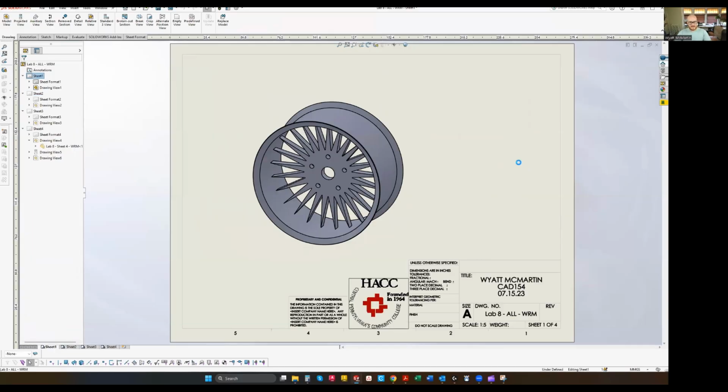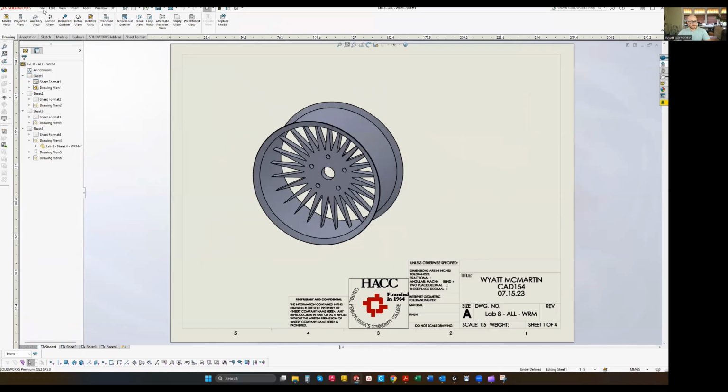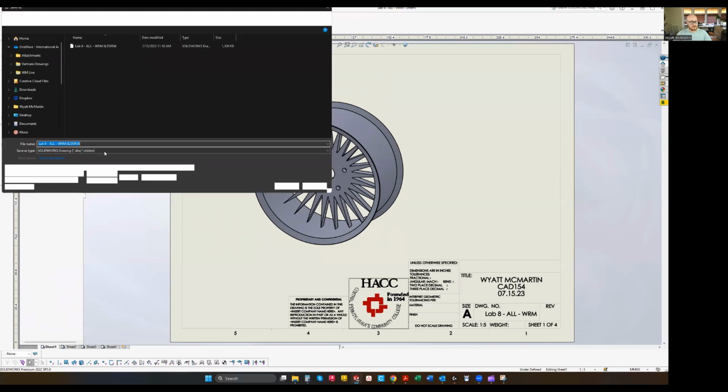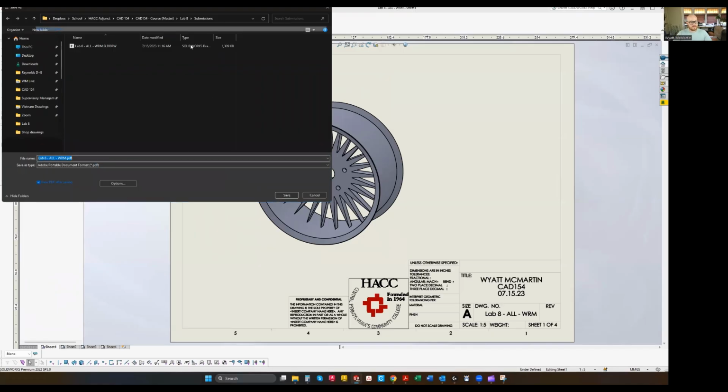So go ahead and save. And then we go File, Save As. And we're going to save this as a PDF in the correct folder, Lab 8 Submissions.